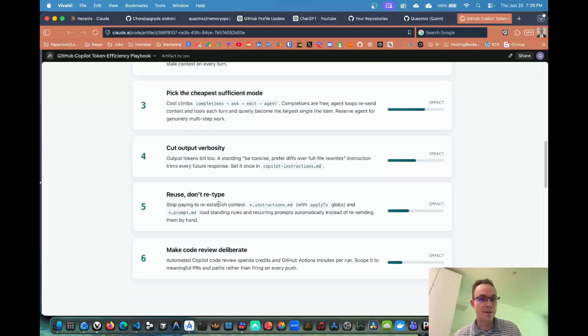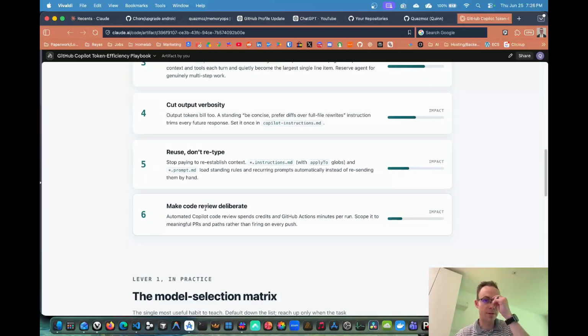Also, stop paying to reestablish context. What does that mean? If you scan a repo and you give that context to a particular agent so that it can do certain tasks, that's good, of course, that helps the agent be more effective. However, you don't want to have to do that every single time you're doing any small thing, right? So if you add custom instructions, if you add details of your repo, where certain things are, if you use an index.md, you can tell your agent up front the context it needs to know, so it doesn't have to spend tokens going through the whole repo to figure out what you could just easily tell it.